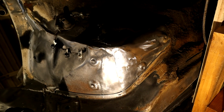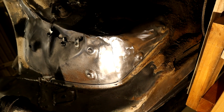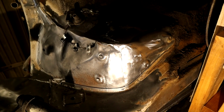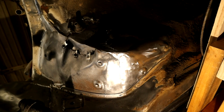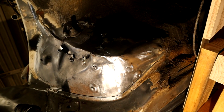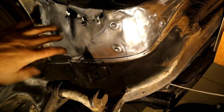I'll show you something in a minute to give you an idea of how much they put on here. So next, I'm going to put some rust encapsulator as a marker for myself, to know that this area is taken care of, and also that the metal is all sealed off from the atmosphere. And when it comes to epoxy primering, that rust encapsulator does get scuffed up with Scotch-Brite to make sure we get good adhesion. So I'm going to take it all the way up to here, I think, on both sides.